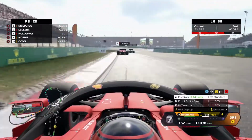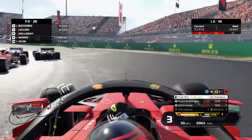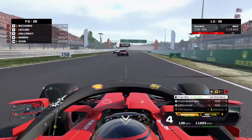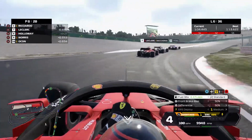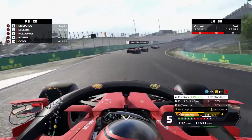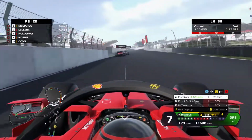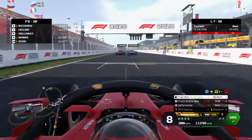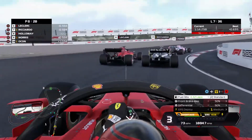As we see a bit of a three-way battle going on in front of us, Perez is now retaking that place off Ricciardo, and obviously gained it off him at the start. So Perez is back up to 5th place. Racing Point finally showing some pace this weekend, and Ricciardo's good start is now starting to come undone, as the Renault pace just doesn't seem to be there, as Leclerc's got a great run now down the pit straight. We've also got DRS as well, so we're just going to see what is going to play out in front of us and see if we can pick up any scraps.